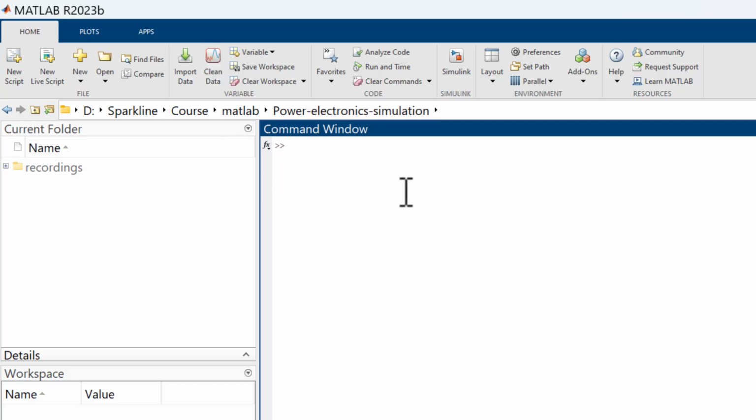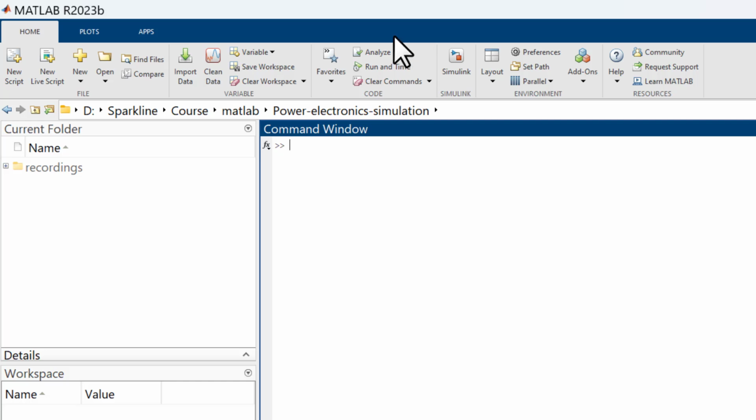You can import data, clean data, create a new variable, open a variable, save all the variables in the workspace, and clear all the variables in the workspace. Then we have Favorites, where you can keep anything you want to add.